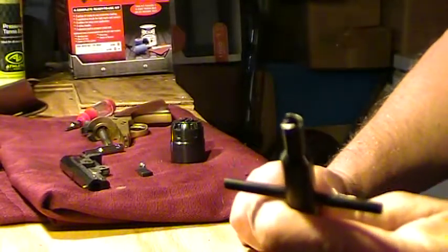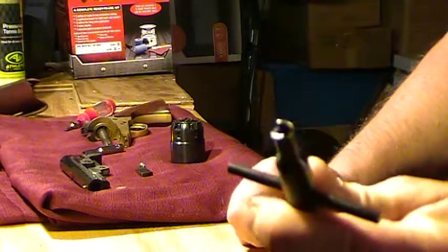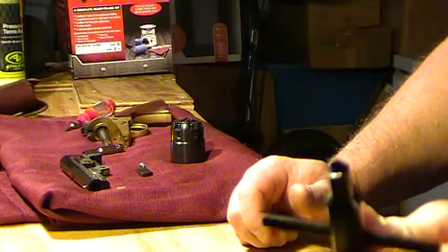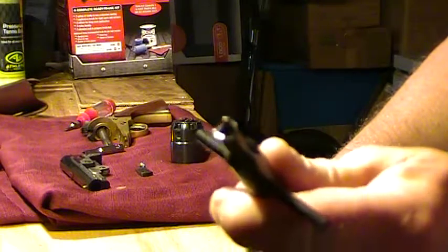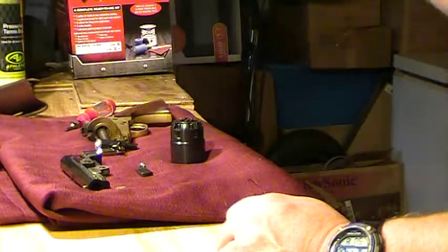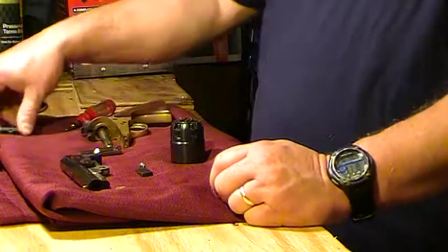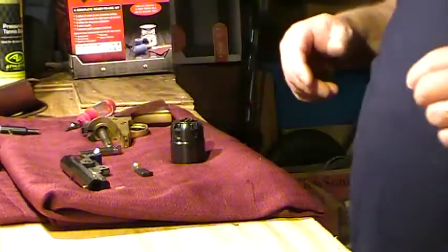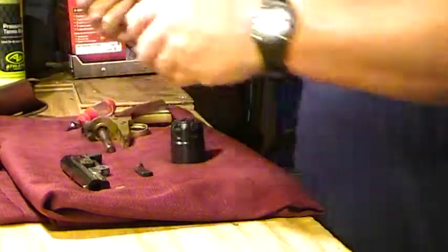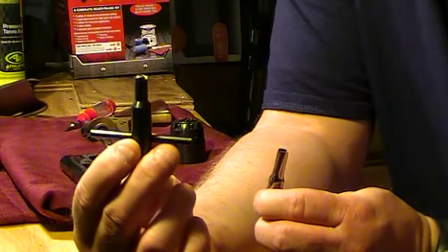Versus 11 and some change to have it shipped to your door from eBay, and they keep breaking. Granted, the people on the other end do honor the warranty on these things, but what's the sense of having one if it keeps breaking? I can get a packet of pipe cleaners for a couple of bucks and replace that nipple pick. So there you have it. Both the good and the bad of the cone wrench, nipple wrench. Homemade, $2. $11.94 shipped to your door. Keeps breaking.